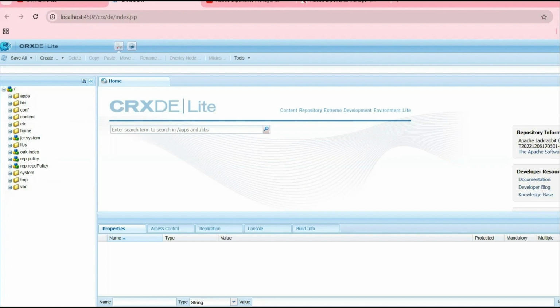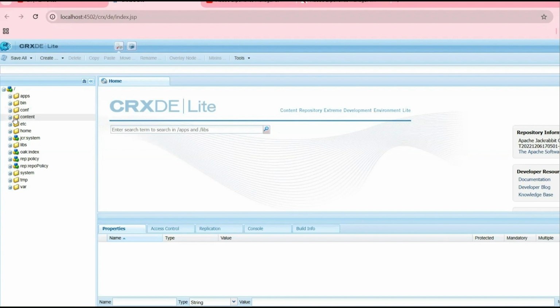So the first one we have is apps. Within apps, generally we are creating the components and all the front end related aspects. If you want to write HTML, CSS, JavaScript, generally we write within apps. Although this is a tool where we just use any IDE and write there, sometimes if minor changes need to be done, we do it here also. Within the conf folder, generally we create all the custom configuration.